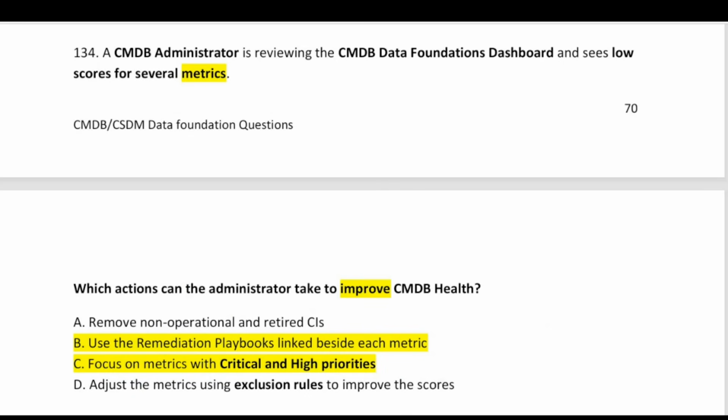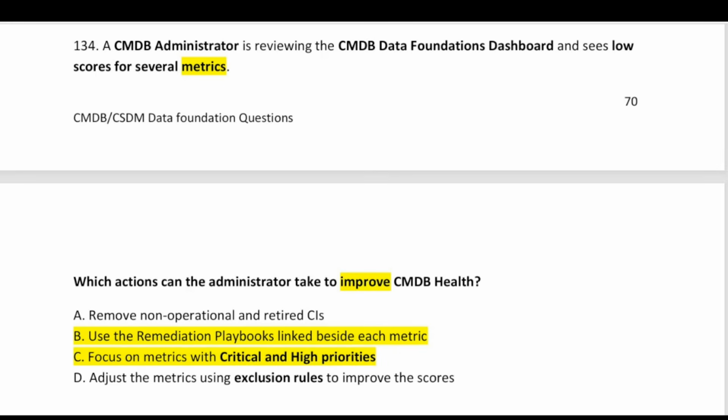Question is, a CMDB administrator is reviewing the CMDB Data Foundation's dashboard and sees low scores for several metrics. Which actions can the administrator take to improve CMDB health? Option A, remove non-operational and retired CIs.